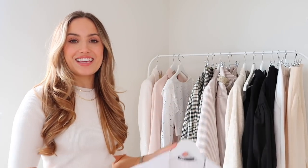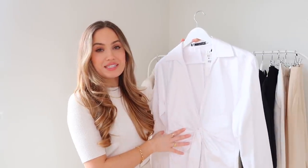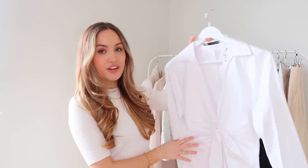The first thing I'm going to show you is this beautiful white shirt dress. I heard it went out of stock as soon as the new spring collection came in, and I can see why — I just think it is so beautiful. I got this in an extra small and it was £29.99. Let's go try this on.